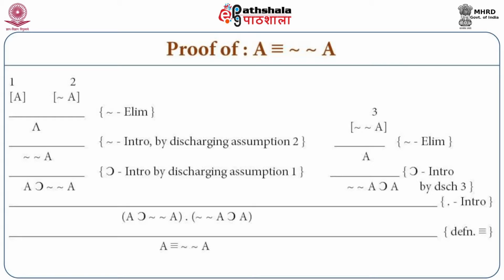So given these two derivations, A implies not A and not A implies A, with the introduction of conjunction, we can infer the conjunction of these two expressions: A implies not A and not A implies A. And by definition, which I have explained before, if A implies B and B implies A, they are definitionally equivalent. In this case, because they imply each other, A is therefore materially equivalent to not A.